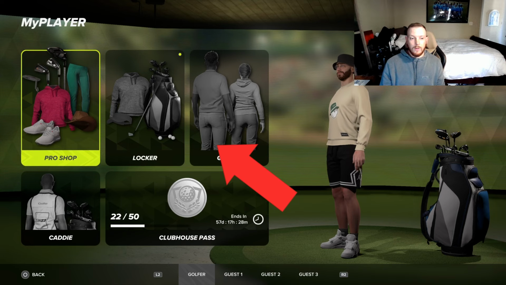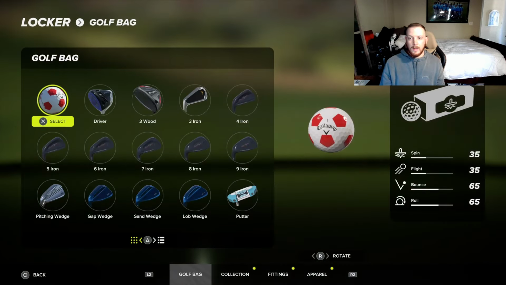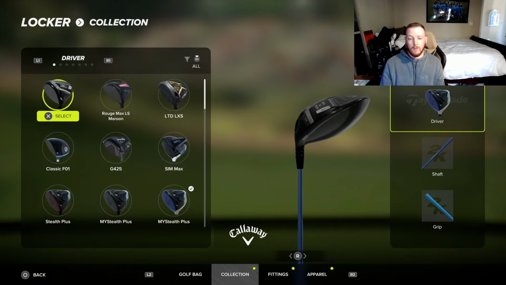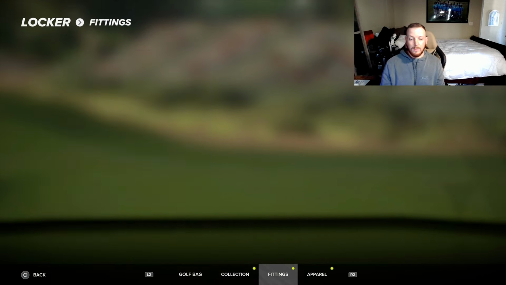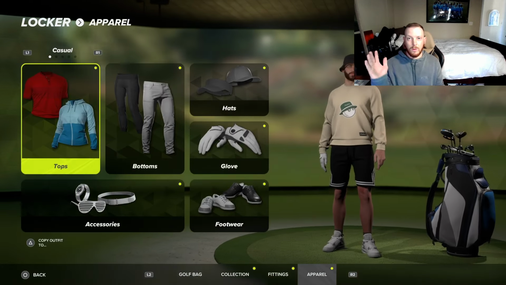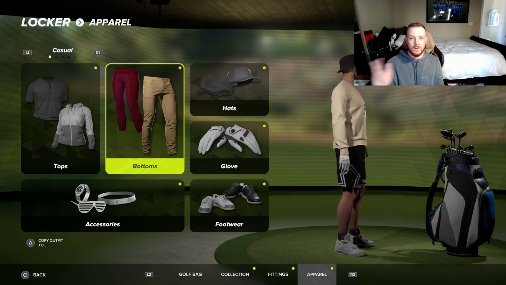We're going to go over to the locker and go over these 4 tabs at the bottom. Your golf bag is going to be all your active equipment. Your collection is going to be the inventory for your clubs. Your fittings is going to be your inventory for your fittings, and your apparel is going to be your inventory for all your clothing. Now, your golf bag is going to be mainly your active items. The other 3 are going to be all your collective items. All your items, active and non-active, are going to be in those 3 tabs, so you'll be able to find everything there.